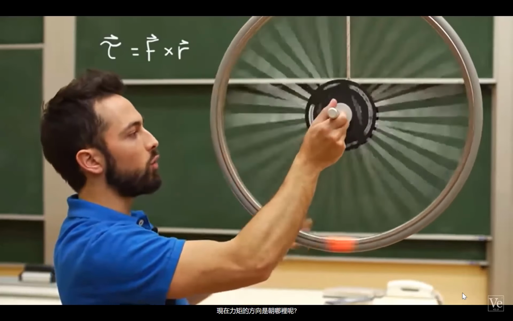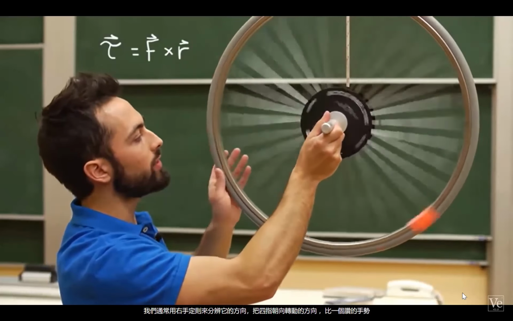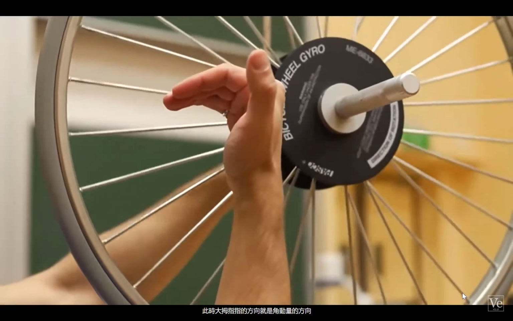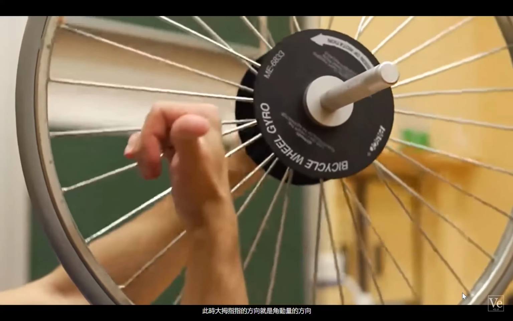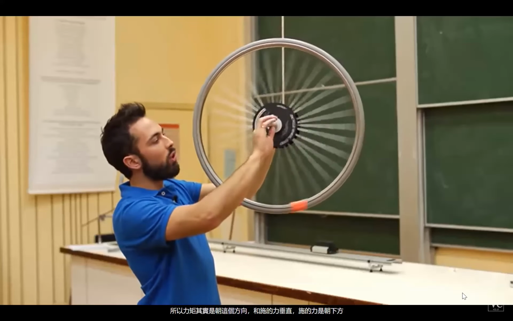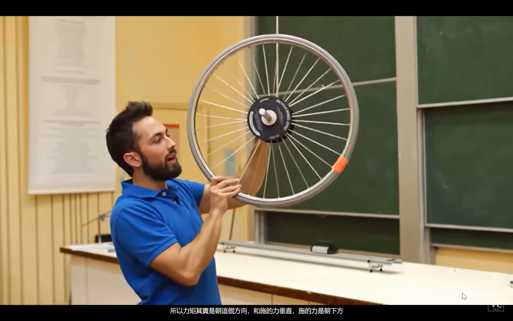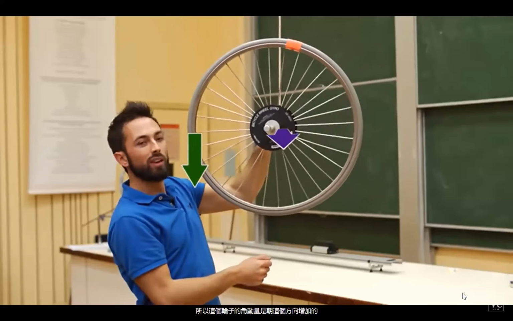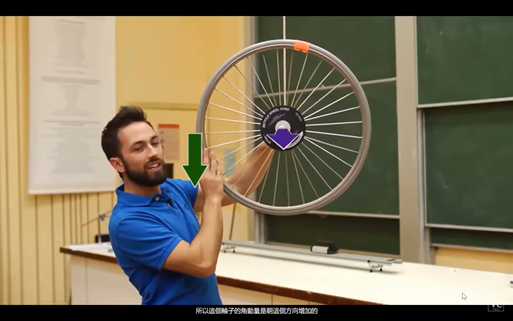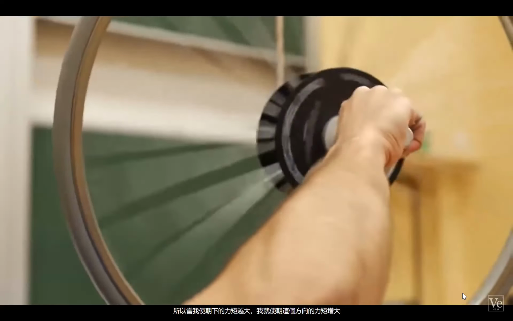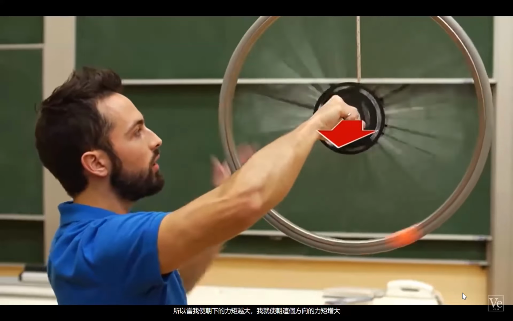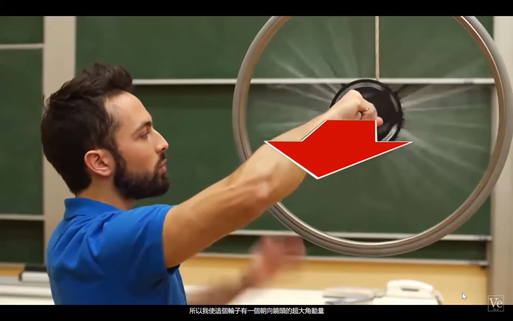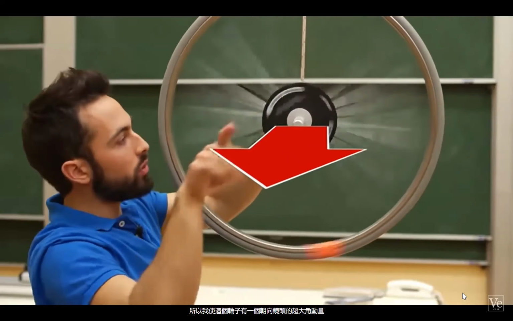Now, what's the direction of that torque? Well, we actually use a right-hand rule to define this. What you do is you put your fingers in the direction of the radius from the turning axis and curl them in the direction of the force, and your thumb points in the direction of the torque. So the torque is actually out this way at 90 degrees to the force. The force is down that way, but the torque vector is actually pointing out this way. So the angular momentum of this wheel is being increased in that direction. The more I apply this torque, the more I increase the angular momentum of the wheel in the direction of the torque. So I'm making this wheel have a very large angular momentum out towards the camera, out towards you.